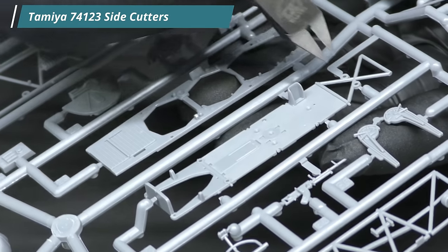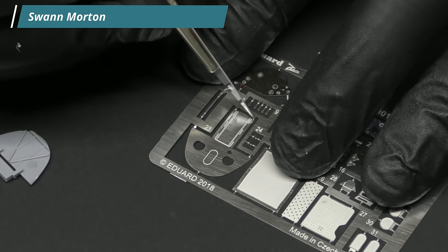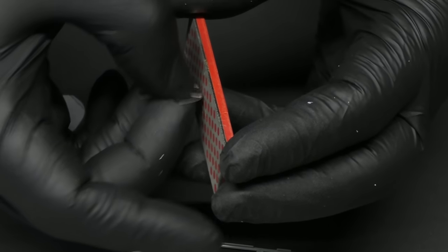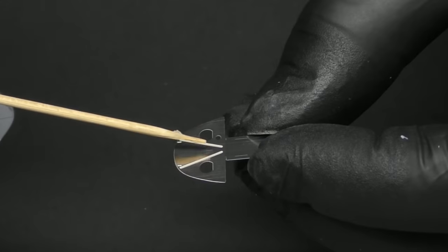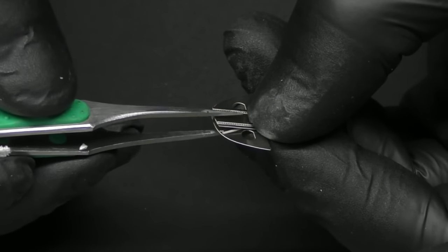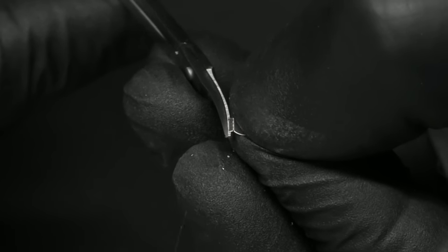I always cut the parts off the sprue with a pair of good quality sprue cutters. This avoids any unnecessary damage to any delicate plastic parts. Once the initial parts of the cockpit are assembled, I start replacing plastic for photo etch. And I like to use these diamond knife sharpening blocks to clean up the photo etch parts. VMS's Flexi CA glue is used to glue any parts together. These photo etch scissors are useful for any parts that are difficult to file.